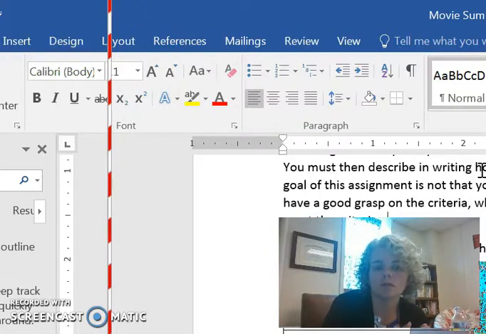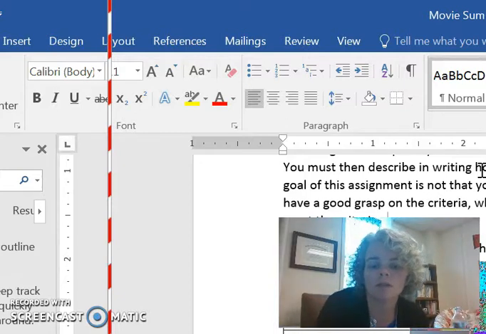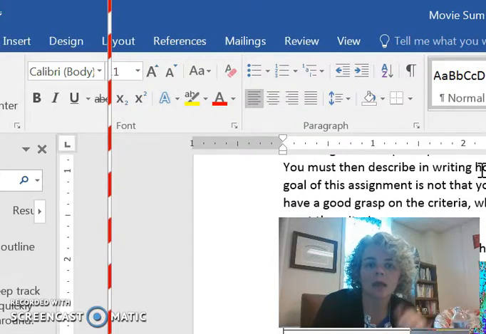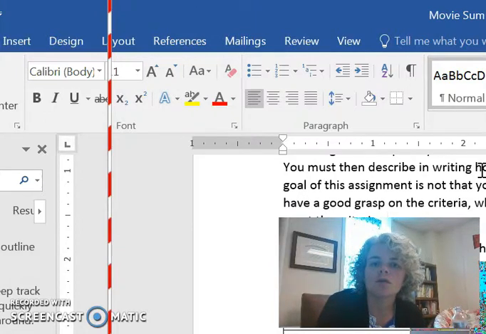You have 2 choices about how to present it, or really however you want to present it, but here are 2 options. One is that you can include a table. So on the one side, you just write what that criteria is. So if you're going to write communication skills, I want you to explain under that what are some of the things that you might see for someone with that level of autism that you're looking at? So let's say, for example, you choose Rain Man. Under communication, you might say limited communication, nonverbal, echolalia, some of those things we talked about in class.